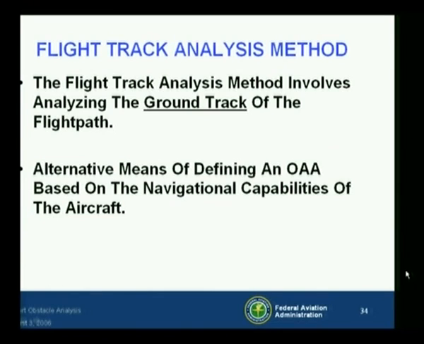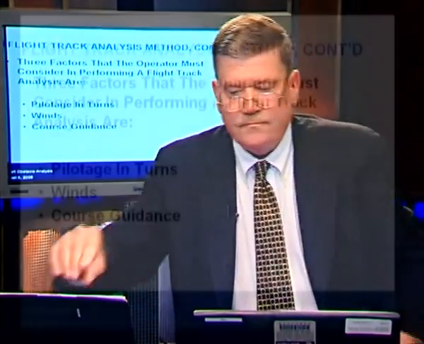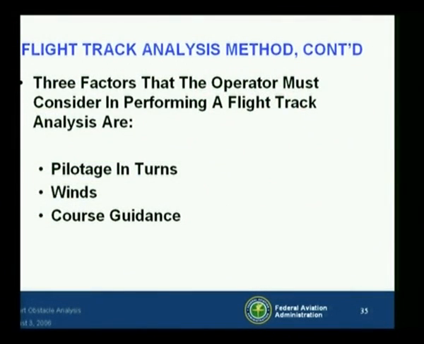The flight track analysis method is an alternative means of defining an obstacle accountability area, that OAA again, based on the navigational capabilities of the aircraft. This methodology requires the operator to evaluate the effect of wind and available course guidance on the actual ground track. To continue, three factors that the operator must consider in performing a flight track analysis are pilotage and turns.